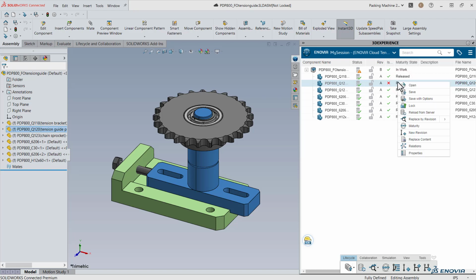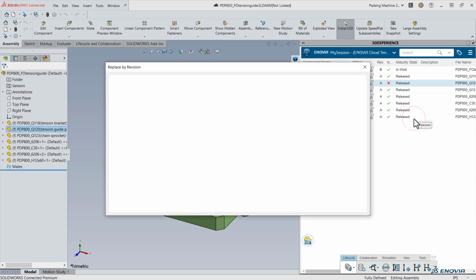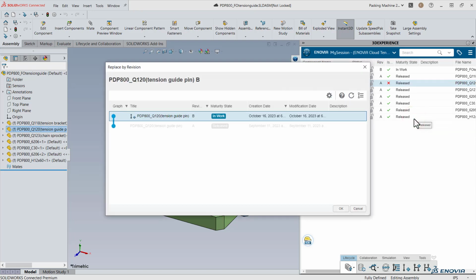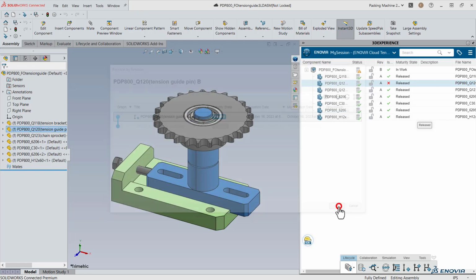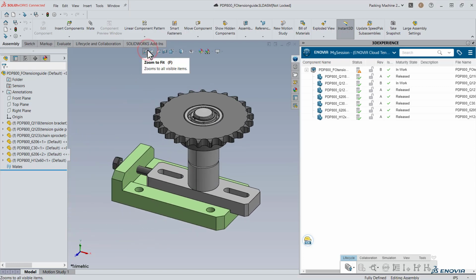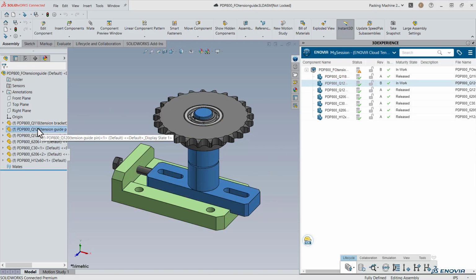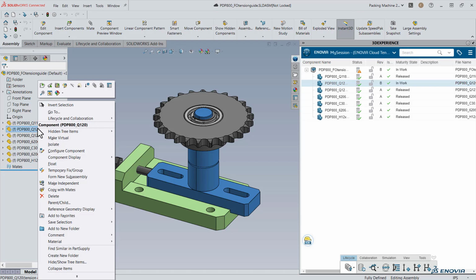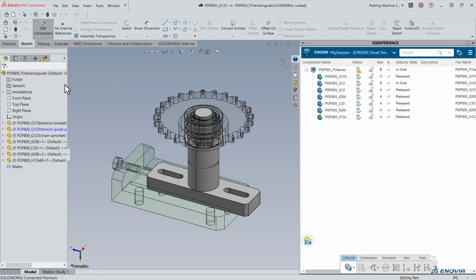So the first thing I might want to do, from My Session, is tell the system I want to choose a different revision. Maybe the latest, but in this case, I'll ask it to explicitly choose revision B of this design. The system will refresh the cache and the session with that new design. And now I'm ready to really go to work. You can see that revision B is in work here. I'll highlight it so that I can find it in the feature tree quickly, and then I can go to work. Probably going to edit in place, and then continue on from there into the design.